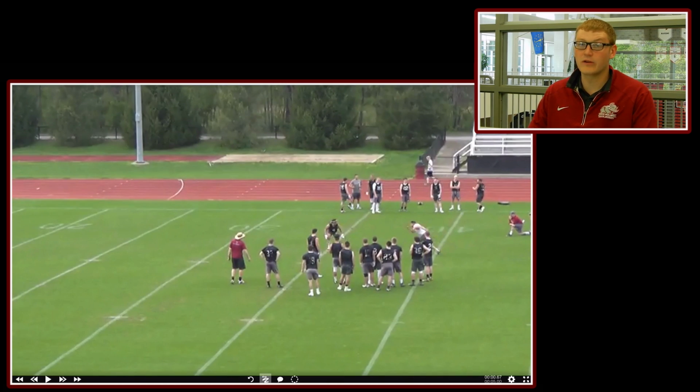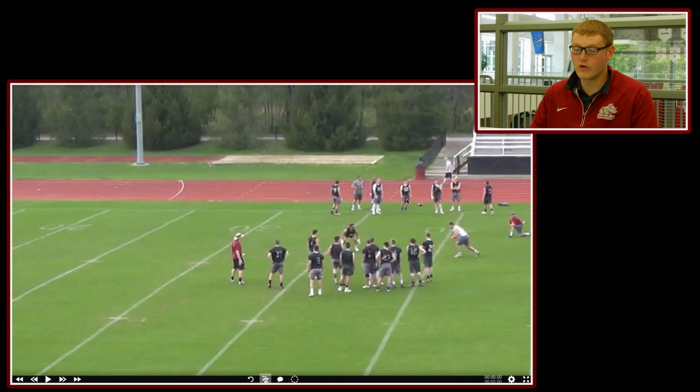So next clip here, we have our safeties now. We're a huge outside leverage team with our overhang safeties because we always have a guy in the middle of the field playing the post, and we always have inside help. So we want to play outside leverage to stop the RPOs. And so here we feel routes that beat us are slants and corners. So in this period, we can't get enough of the offense running slants and corners.